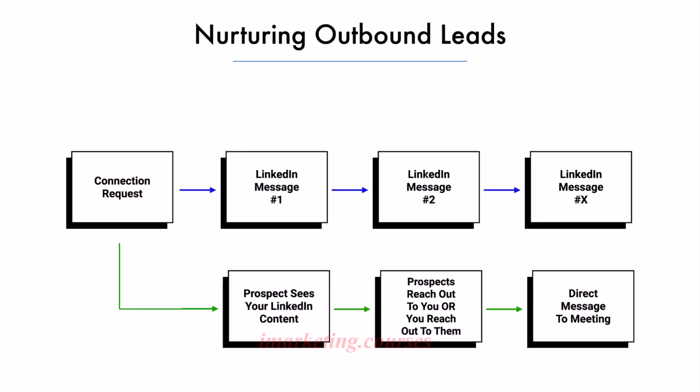And so now when they're receiving message number 2, they're like, oh, I kind of seen this guy, Patrick, his content was pretty good. It kind of was relevant. Let me see what he has to offer, and you'll book a meeting, right? So basically, when you use that strategy, your LinkedIn messages may have a higher conversion rate. Additionally, if the content's really good and there's a good call to action, the prospect may be like, oh, wow, this is exactly what I need. Let me go ahead and reach out to Patrick right now, right? And they'll send you a direct message, and that's how you generate that lead.